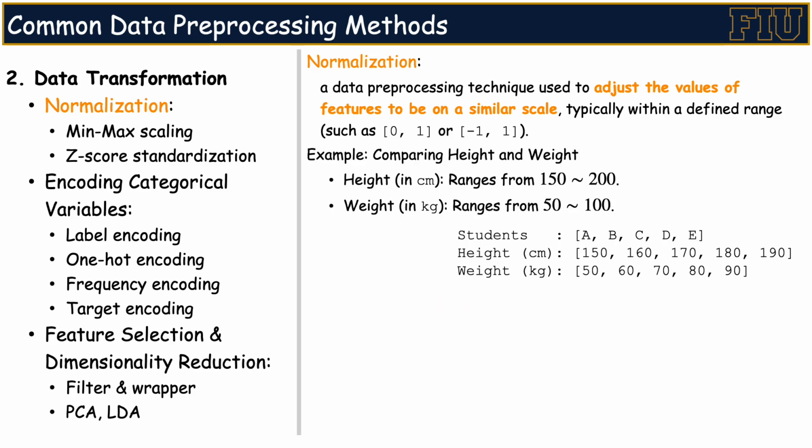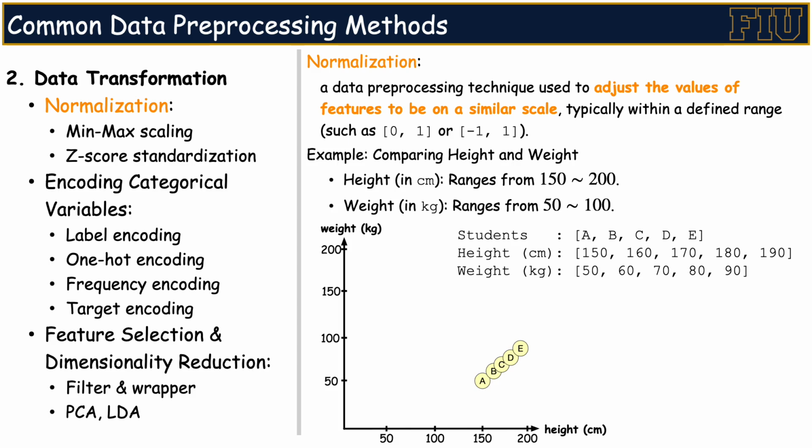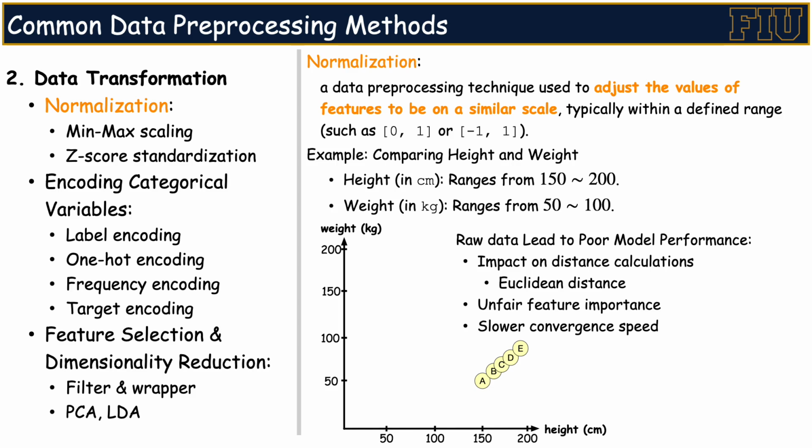Let's look at an example of data normalization. We have a dataset that contains the height and weight information for 5 students. You can see that the range of height values is much larger than that of weight values, which means the data is skewed. We should use data normalization to eliminate the negative impact of this skewed data. For a clearer understanding, I've plotted this graph to show how the data points are distributed in the feature space. You can see that the 5 data points are skewed toward the height feature, even though height and weight should carry equal weight. We can use this graph to revisit the issues that arise when data normalization isn't applied.